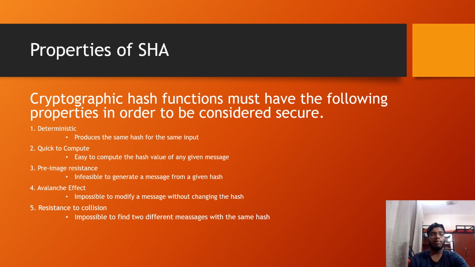Finally, the fifth property is its resistance to collision. Collision is when two unique inputs have the same hash value. As I mentioned earlier, the size limit of the input value for the SHA-256 function is 2 to the power 64, which is infinitely large. This means that almost anything can be hashed using SHA-256, and all of these things, regardless of their size, will always be converted to a 256-bit string.